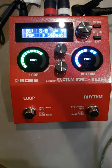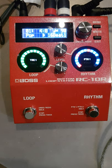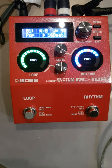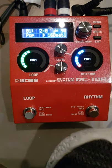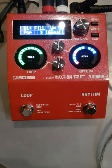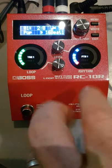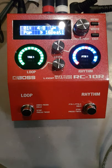That kind of sucks, but that's all right. It's enough for the purpose of the demo. Now, say if I wanted to solo over it. And then, let's say if I wanted to do the fill, which I thought was a great addition, and say if I did the fill off tempo, notice that the tempo of the rhythm and the loop temporarily went out of sync. And right now it worked kind of fine, but I've seen it work terribly before.